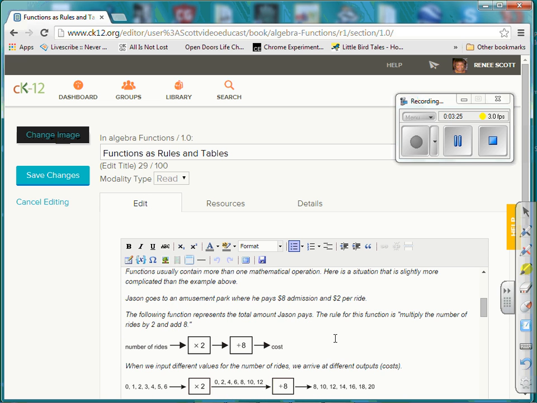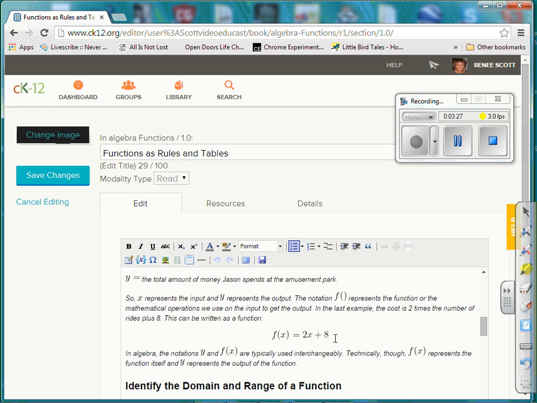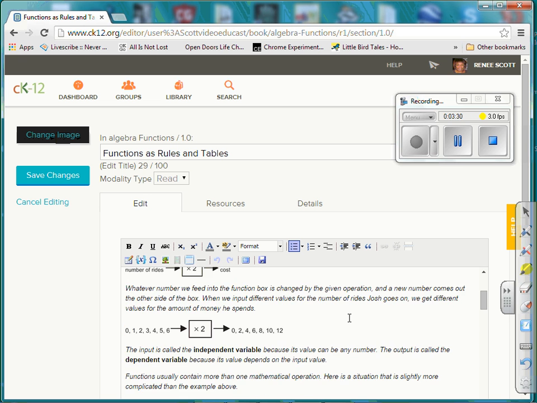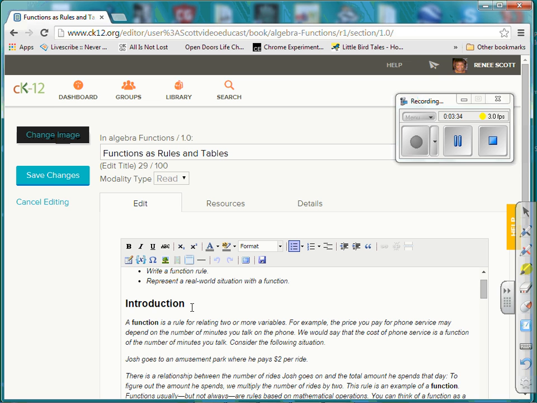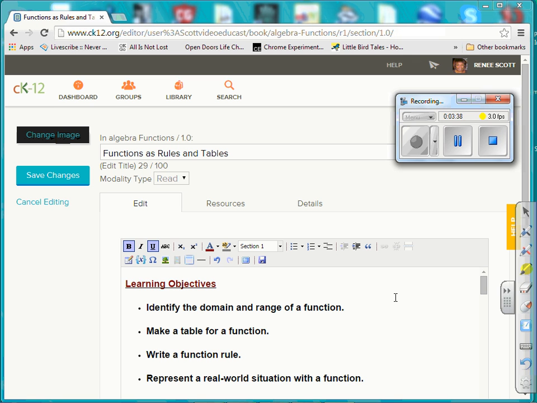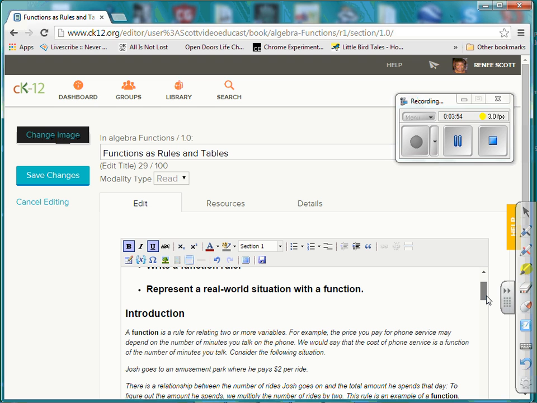We'll pause for a moment and do a little editing. You can do along with me on whatever your subject area is. So if you see, I've already changed the color, and I will go through exactly what I've done, and I can just demonstrate in case you would like to see that. And I've made the objectives a little larger because I want to make sure they see, okay, this is what we're going to do. So let's click on, here's the introduction.